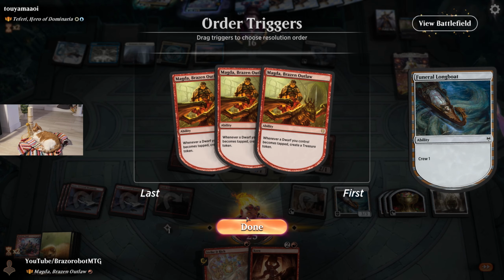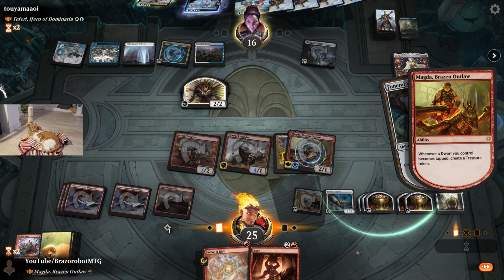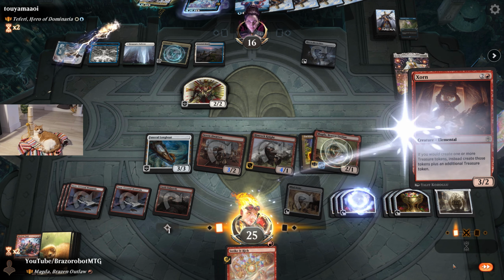We can work without any concern, because we tap the team with the boat. Get the treasure. And we have 6. Then we cast Zorn and tap everything.